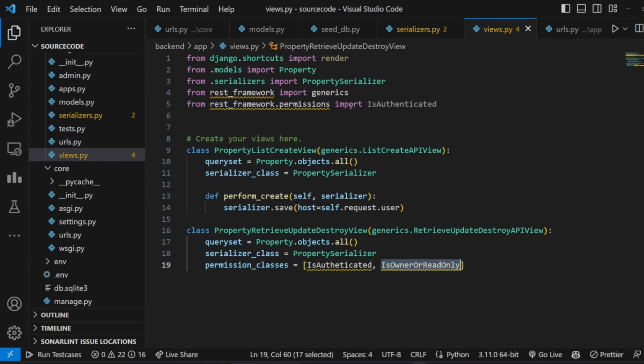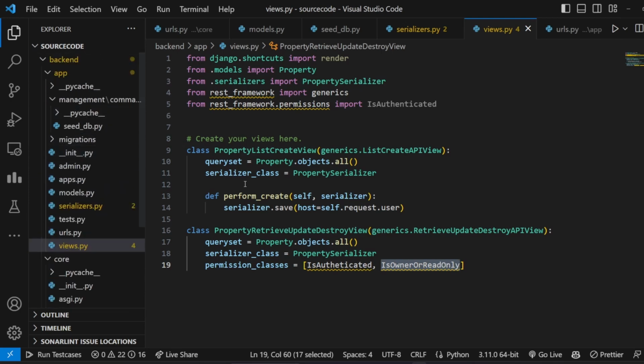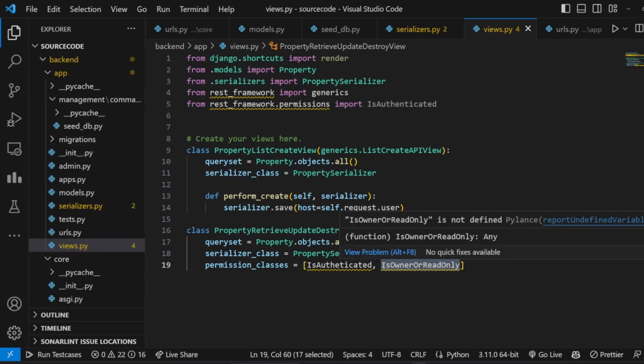This doesn't come from the default permission classes. We have to create this permission class. We will use this particular class whenever we need only the owner to create, destroy, or perform some critical operation, and we don't want other users to do it. So that is when we will do this.